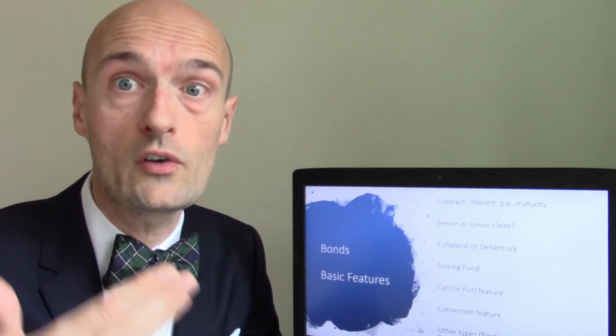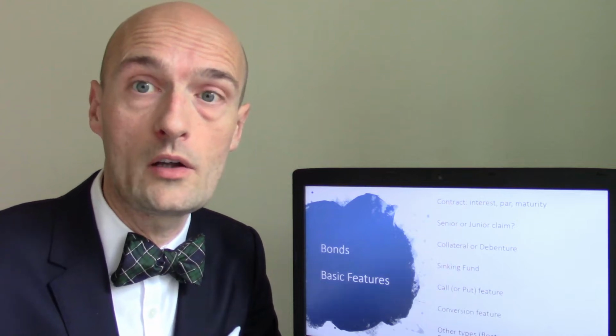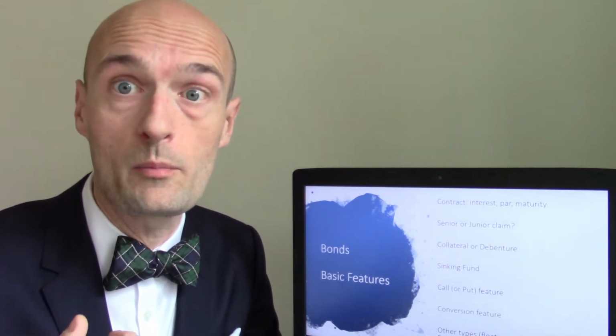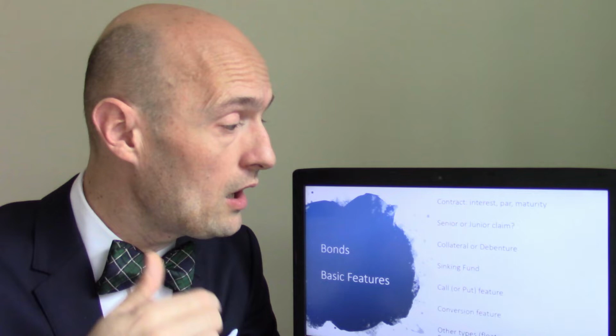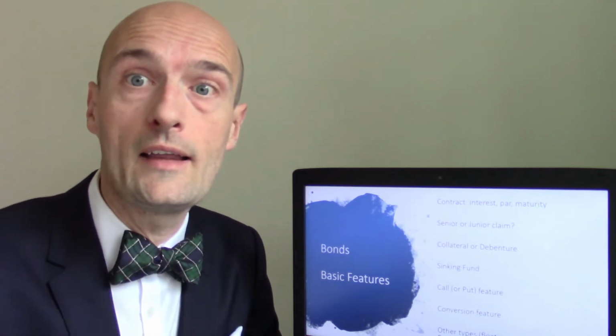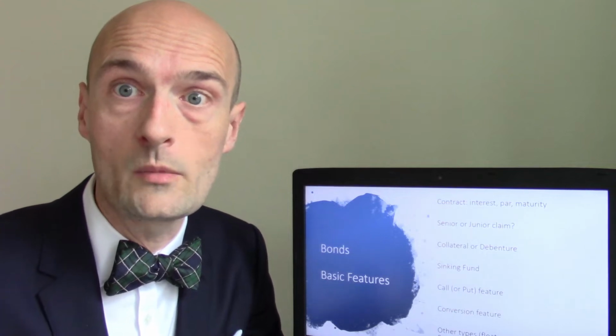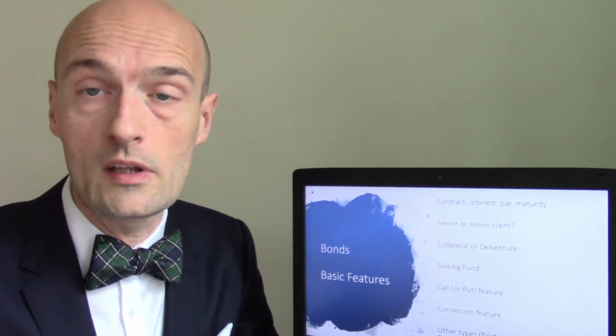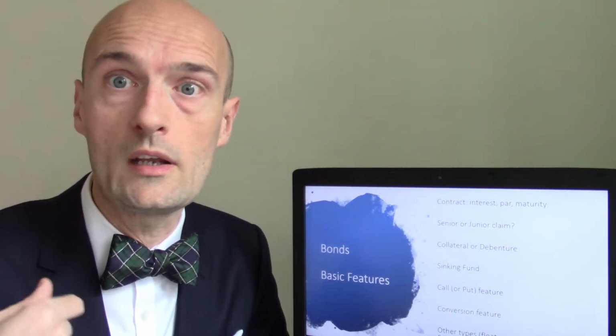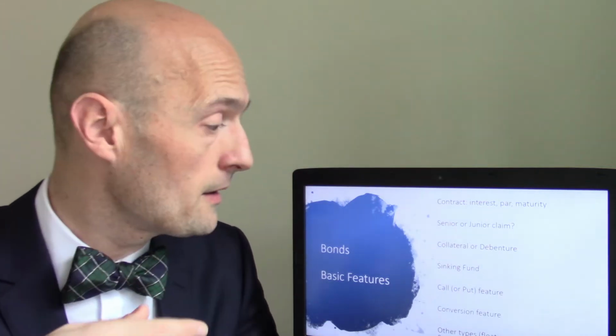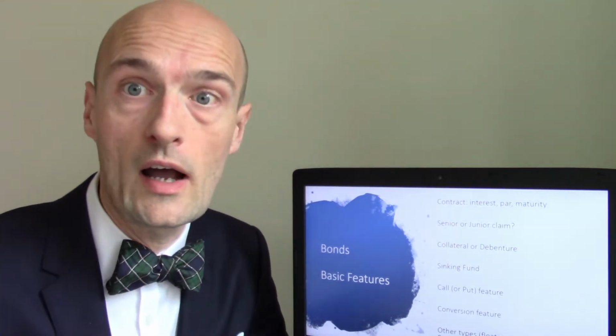Usually the interest rate will be higher on a callable bond, but the borrower is able to pay it off early should they wish. Or a bond can be puttable, and that means that the investor gets to demand early repayment of the bond. And so these are two features that can be part of a bond, and obviously they will affect the value of a bond.